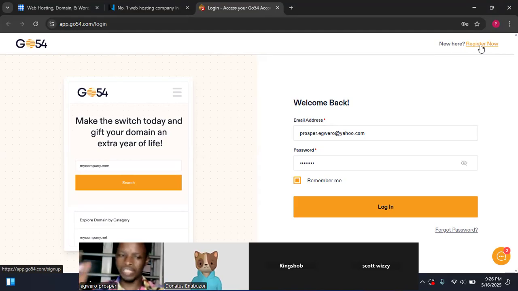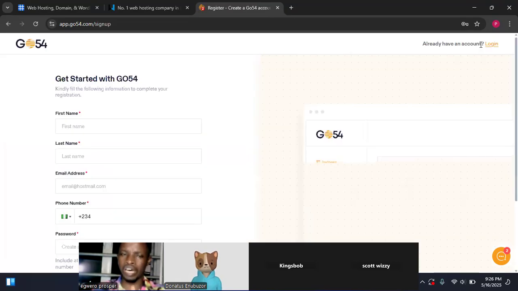These are different marketing strategies. This one wants to get your details so that they can do email marketing. So that even if you are not buying, they've already gotten your contact. They can keep reaching out to you now and then, and on a very good day, you will buy their product. So if you don't have an account, you click on register now.